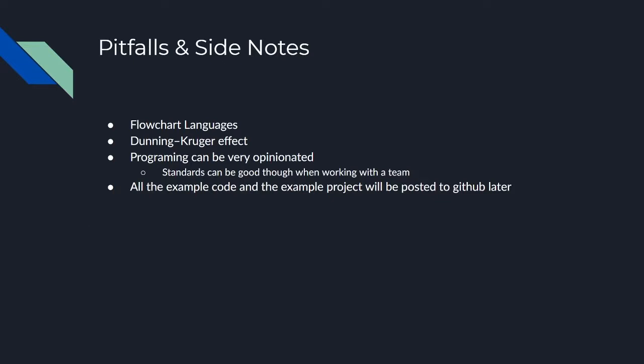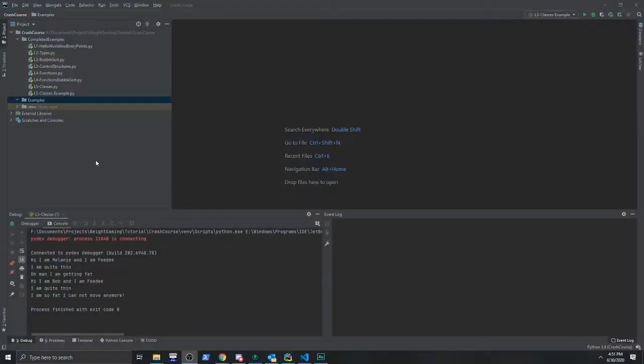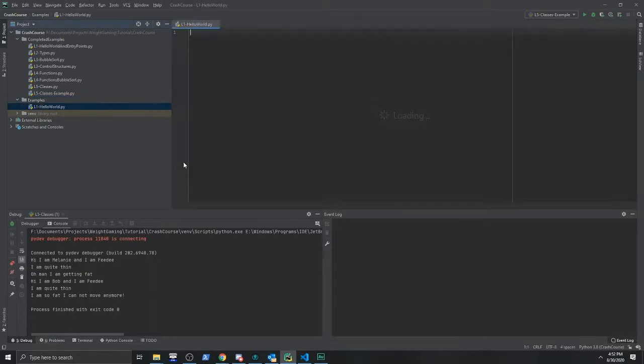Okay, so with that, we can now move on to actually doing some of the examples. The first example we have here is I am going to be going into what are called entry points and hello world. For those of you that don't know, hello world is usually the first program any programmer writes, even when they're just starting out. The main reason for this is because it's a bit of a sanity check program. It's very simple. It checks if input output is working and very, very basic commands are working, as well as that you can actually compile it.